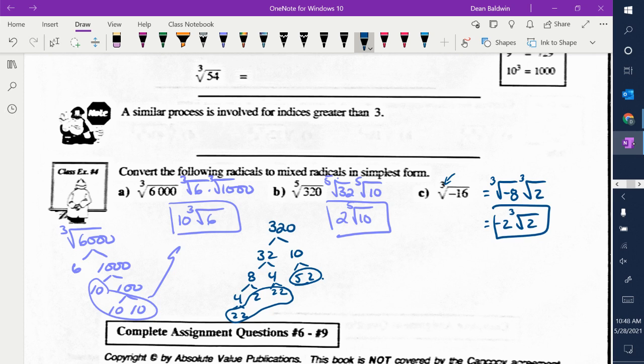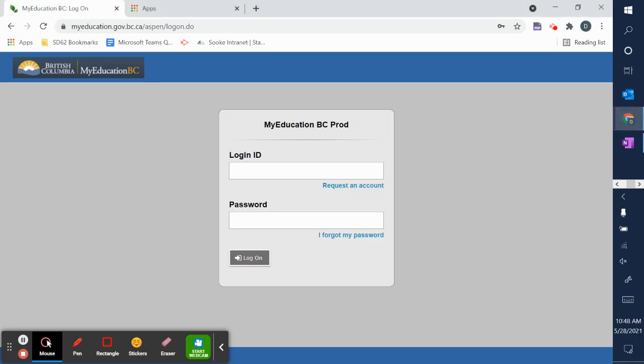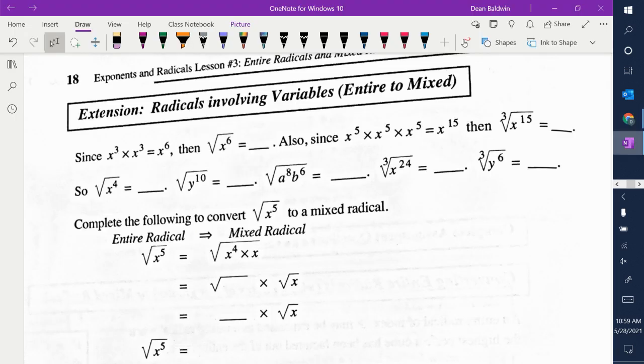Kinda. It's just going to be a little practice. 6 and 7, please. And there's one last thing I want to do at the end, but we'll wait. So this is technically not in Math 11, so this would be a bonus type question on a test. But I think it should be in Math 11, so I'm teaching it to you. It won't be part of an actual test, okay? Page 18.